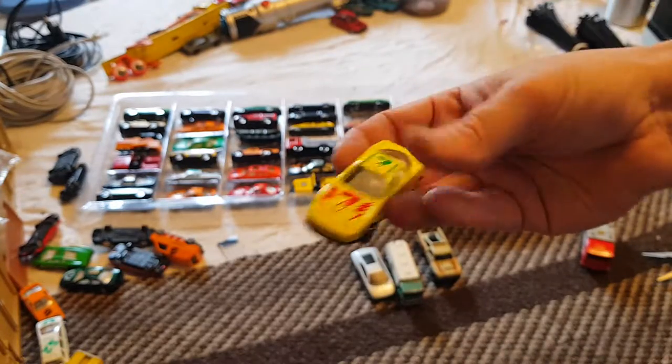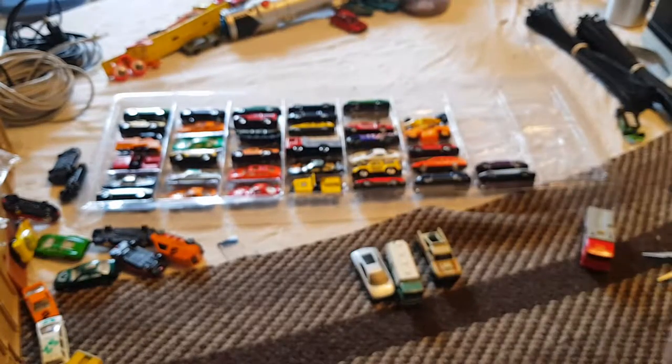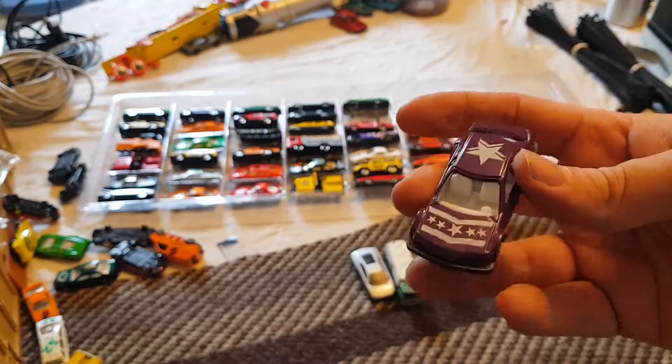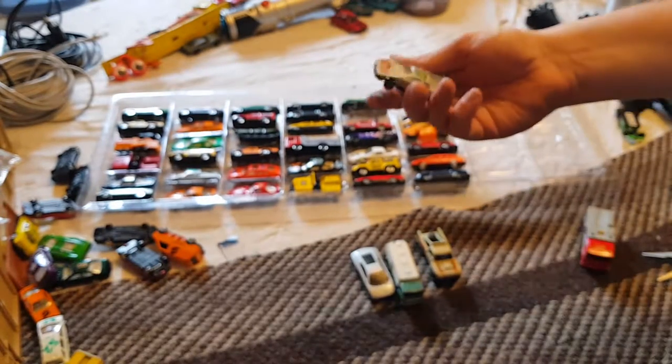Oh, God. Here we go. Number 7, it's a race car. It ain't going to win any races, mainly because it's going over there. I think you can see where most of these toy cars are going to end up. I can barely make a video out of these because they're just so uninteresting.